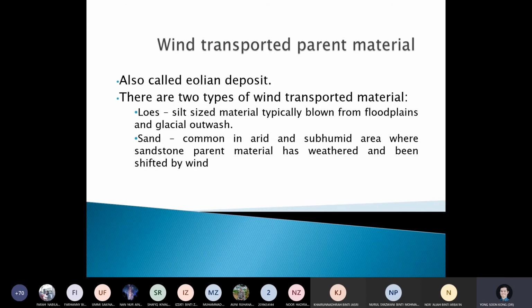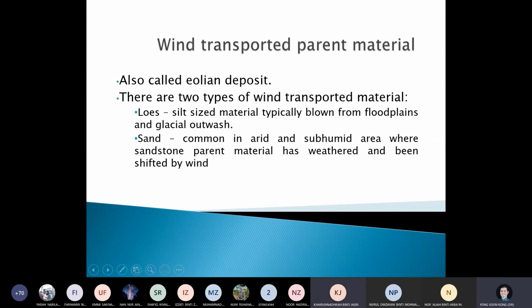Okay, so next part, wind transport. Now this one also happens in Malaysia because it is very apparent that in the seaside we are going to have high wind speed, and that usually happens. Most of these wind transported materials happen in the seaside, especially into the open sea. But when you compare, most of the significant wind transported materials, in terms of wind caused weathering, happen in vast areas like the Sahara Desert. That is one good example. Anywhere that you can see desert is an example of wind transported materials, and they have a name for that.